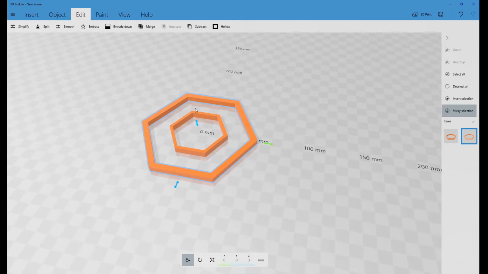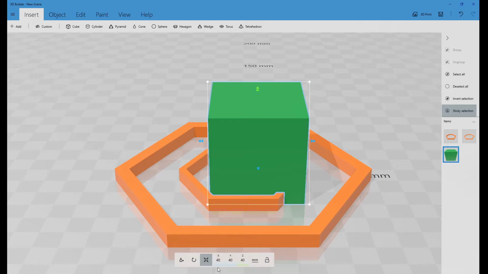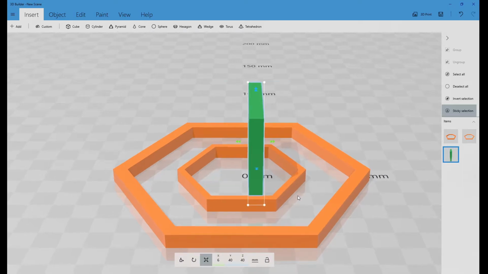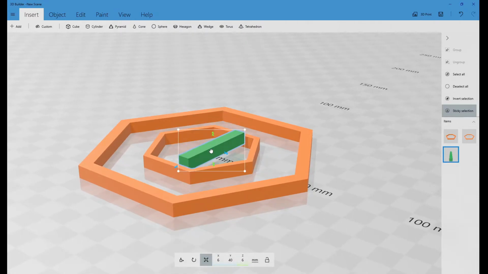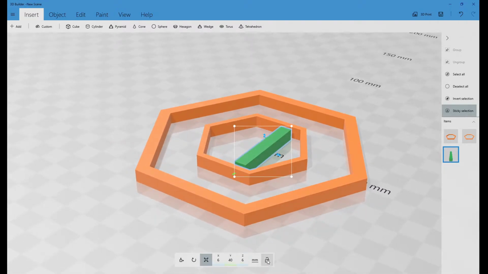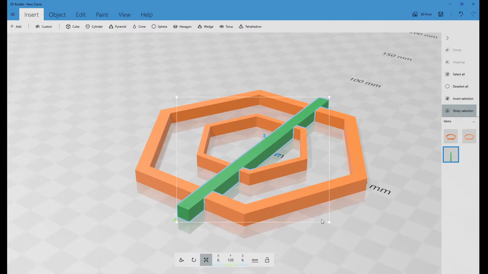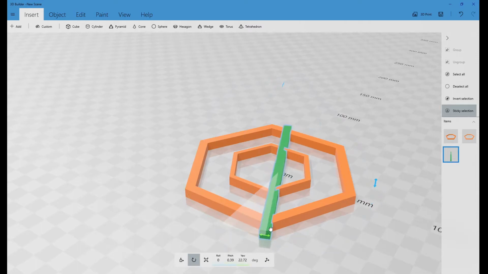The next step will be to create the extrusions from our snowflake body. Now that we've created the hexagonal kind of outline, we can then create protrusions, or essentially straight sticks that come off of the edges that line up with the axes inside the hexagon. So as you'll see here, I'll go ahead and insert a box and create just a really long thin rectangle. And here I'm manually choosing the length or the size of it, although I could simply click and drag. I want to make sure that all of them are even, and so I'm just going to manually input that number here. And you can make it as large or small as you'd like.